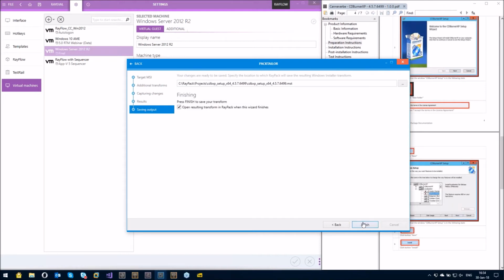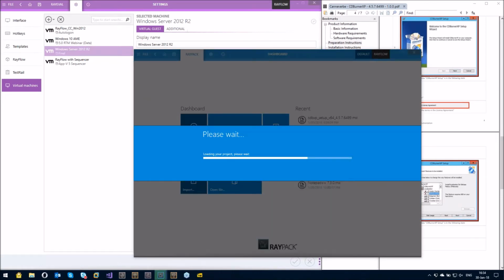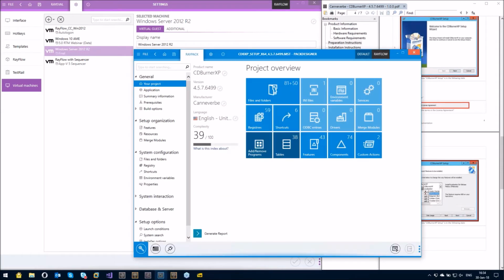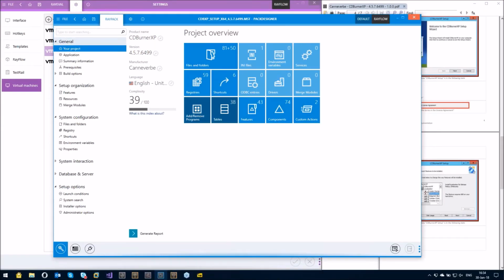So I'm going to go next and open that project in RayPack, just to review what exactly has been done and to apply a couple of additional settings which I'm going to check later on at the QA stage. That's the main view of Pack Designer, so the core component of RayPack. It shows you a clear overview of the setup I've just opened, including the complexity index, how complex the product is, which is also customizable, especially as service providers may be interested in setting these values on their own, setting the algorithm so that it's closer to their SLA expectations.